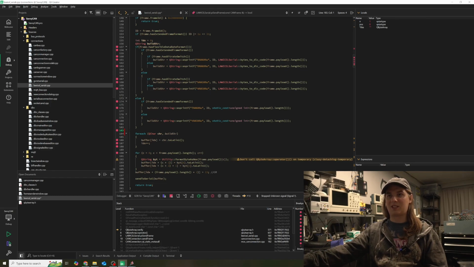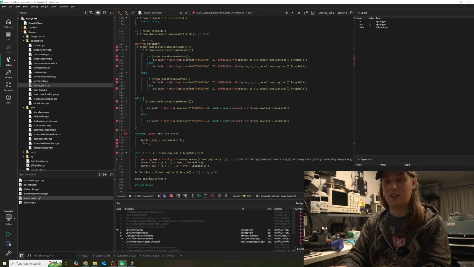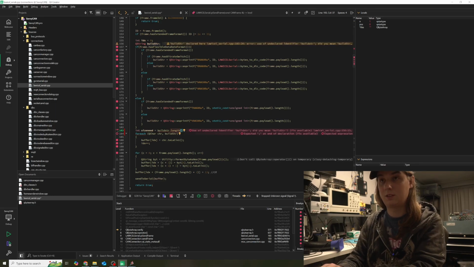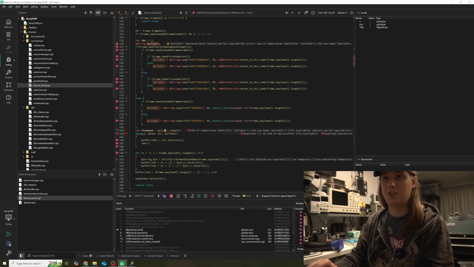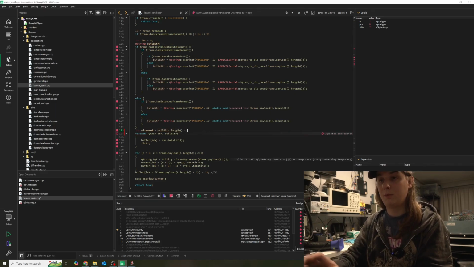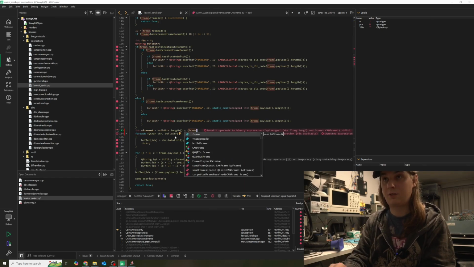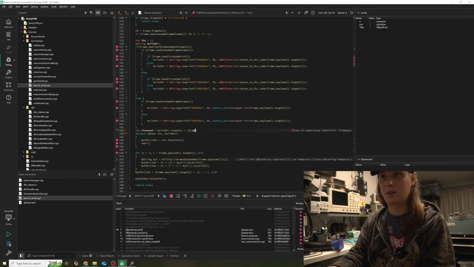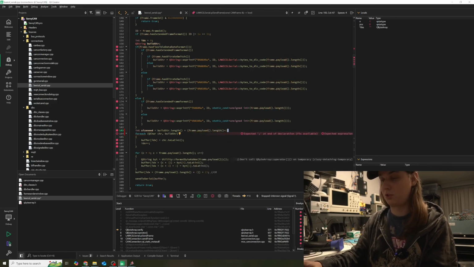So at least to be this size. Okay, so let's add an integer here. So we need the size needed. So size needed equals, and then do you not like my capitalization there? Plus frame payload, frame dot payload dot length times 2, because we're going to have the 2 bytes.